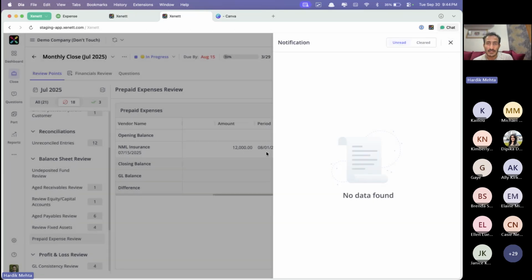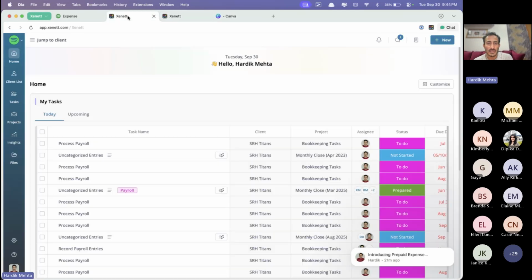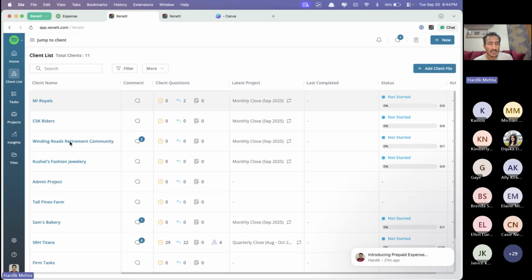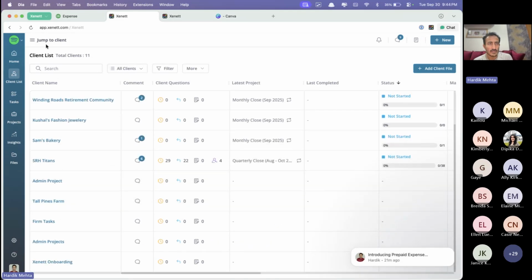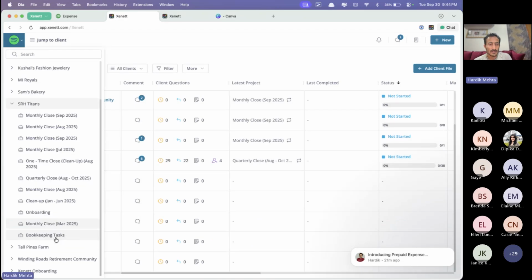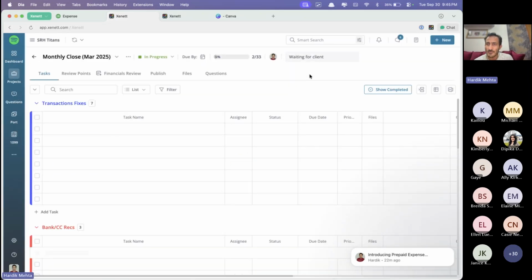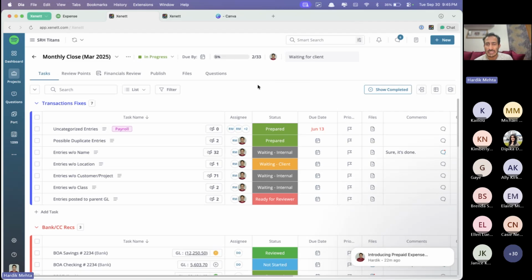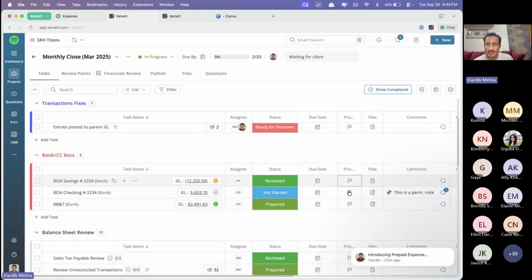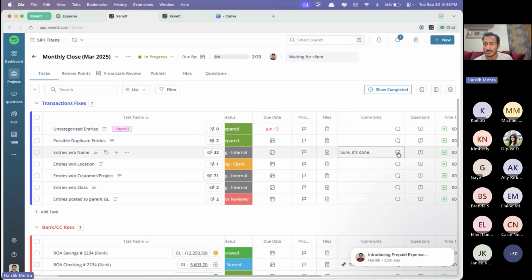The third improvement is also something that you guys have requested. So let me do that. Let's say whenever you are working on any of the close, I'm going to go here, monthly close. Whenever you're working in a close module, one thing that was not visible clearly is, we were only showing the comments icon like a red dot, right?